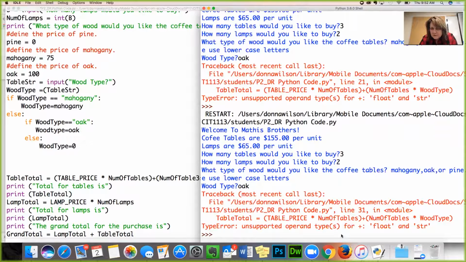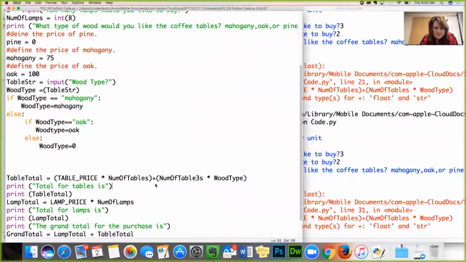Unsupported operand types for plus, float and string. Still saying that there's a string somewhere for plus. Oh, in here. Okay, so where is the, oh, did I add that right? Number of, oh, I put that 3 in there by accident. I knew I put it somewhere. I can't figure out where it was.